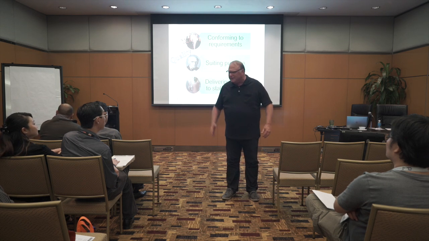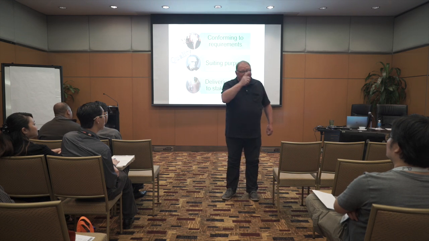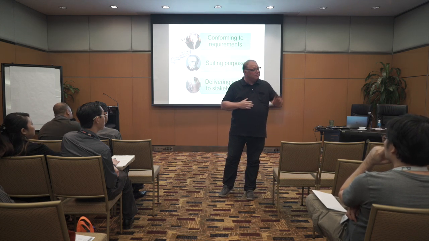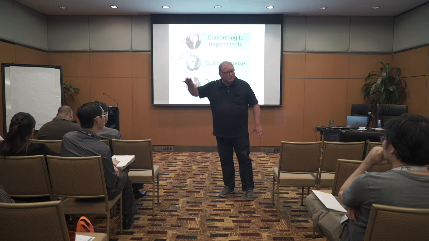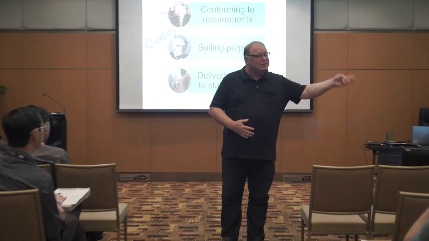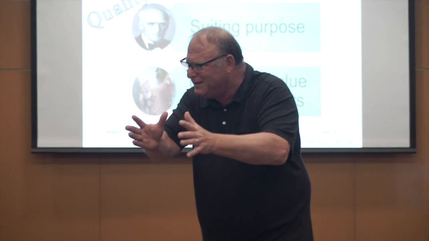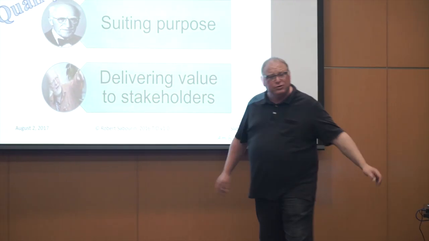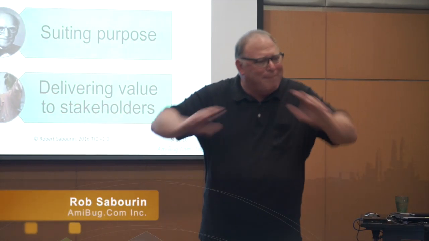It is misleading and detrimental. Quality, he said, is suitability to purpose. Almost every agile discipline today uses that type of definition for quality. It's not, does it conform to the requirement? Can the user do something useful with it? Is it practical and useful for the user? Ask not what the software does for the user, but ask what the user does with the software. If you have the same project and you test it with conformance to requirements, or the same project and you test it with suitability to purpose, you will have dramatically different test cases, test procedures, test data. Dramatically different bugs.